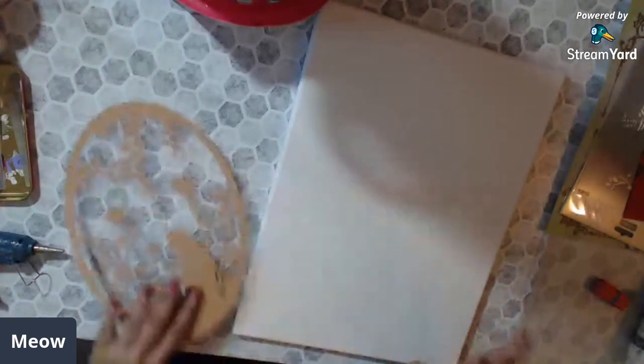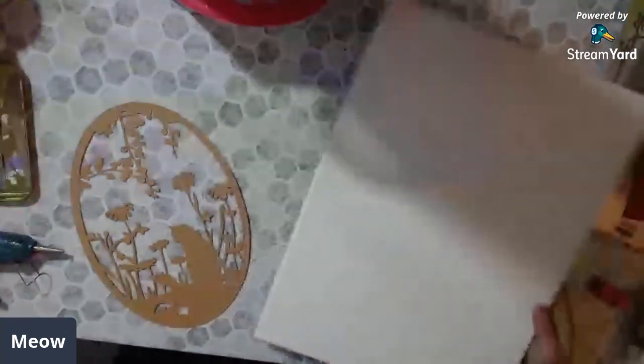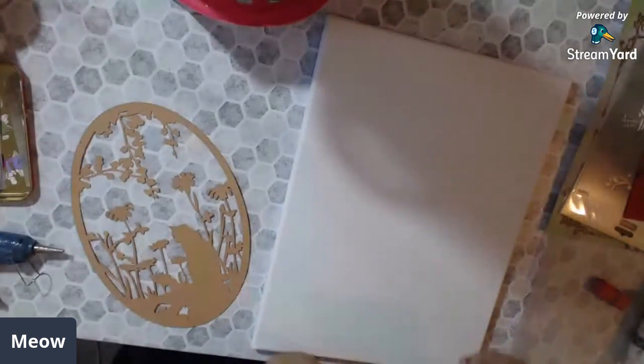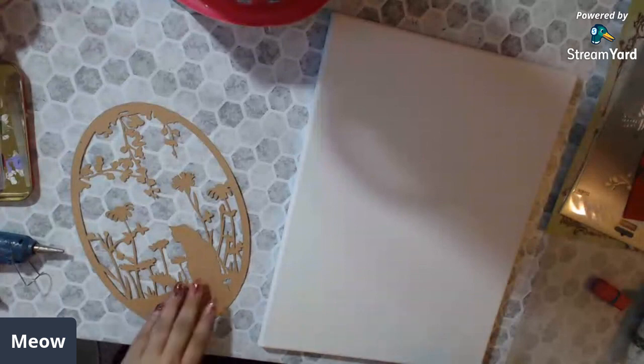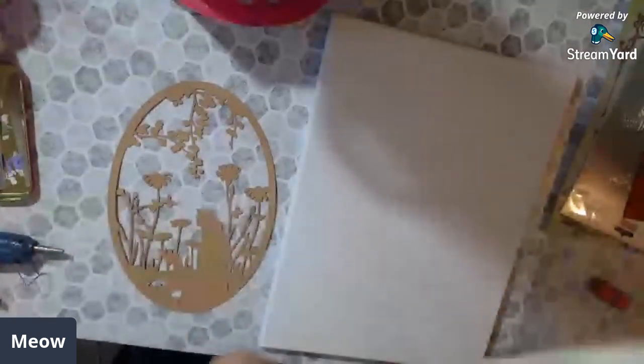So I went ahead and dusted off this humongous canvas. This is a 14 by 16, I believe, or 12 by 16, something like that. Anywho, it's really large. So what we're going to do today is basically paint this.